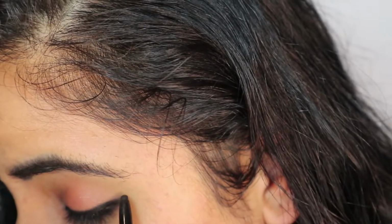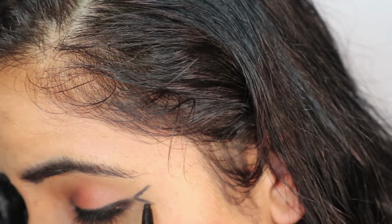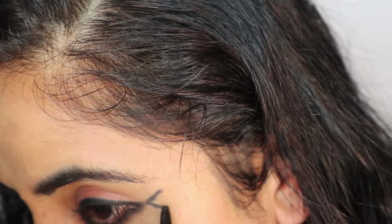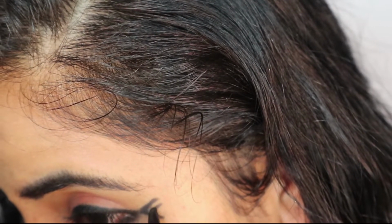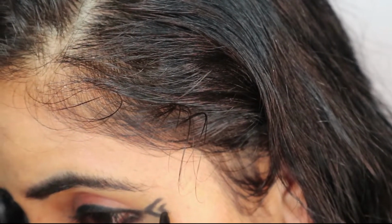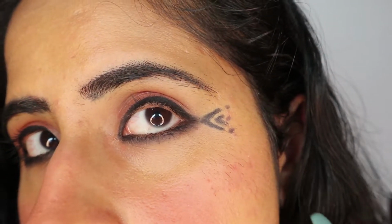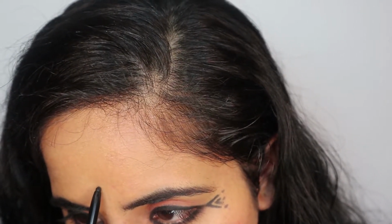So now what I'm gonna do is draw a line going upward, almost like a wing but more of a straight line. Draw a line going downwards, so it's gonna look like a sideways V shape. Then inside that V shape I'm going to be making another V, obviously a smaller one. Then I'm going to be drawing 3 dots, one in the middle of that smaller V and then 2 of them kind of on the outside.